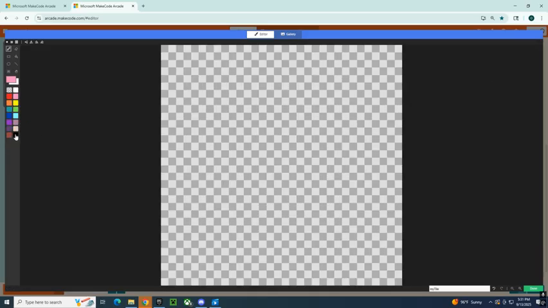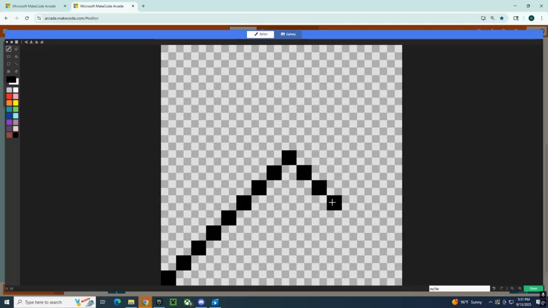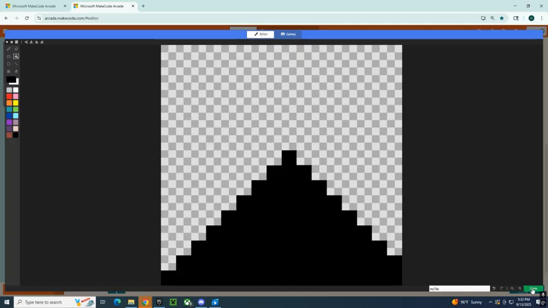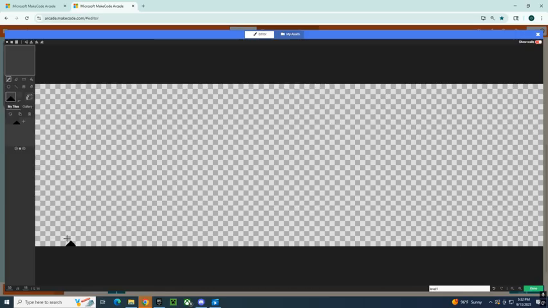Then you want to click on the little plus symbol and draw up like this in a triangle formation. Then you want to fill that in and click done. Then you want to place that there, place that there, place that there, and keep doing that.